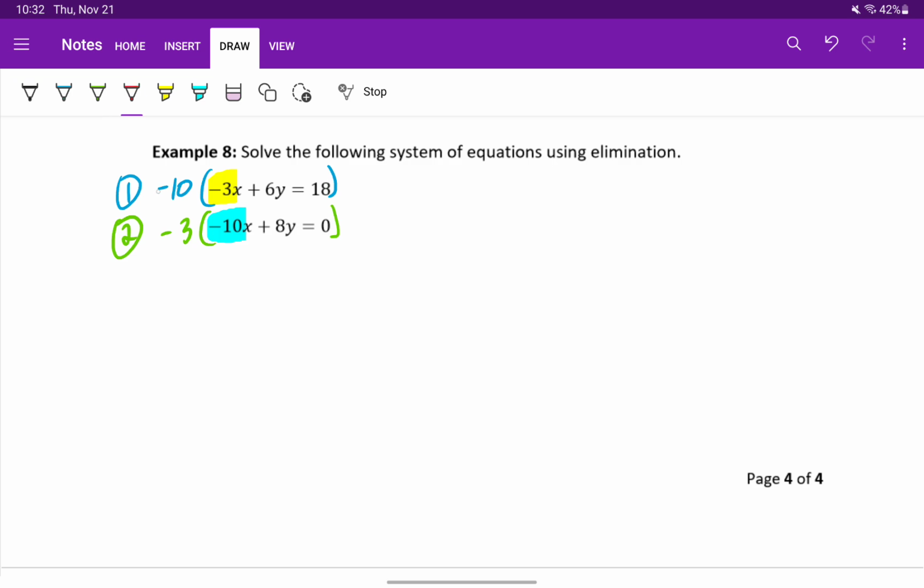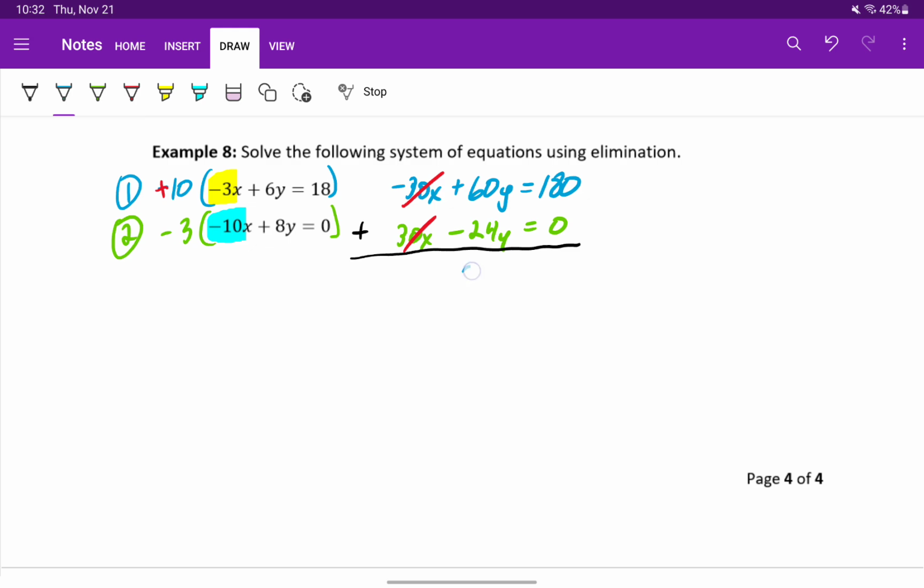The last thing we need to do before we multiply then is just change one of those signs. Again, it doesn't matter which one, but we're just taking the coefficient from the other equation, multiplying that through on both sides, and then we just need to flip the sign of one of those before we do that. Because when we do it like that, we'll end up with -30x plus 60y is equal to 180, and 30x minus 24y is equal to 0. So that process, why we multiplied the way we did, is so that in this case, our x terms will cancel out, leaving us with 36y is equal to 180, and then dividing both sides by 36 will give us y is equal to 5.